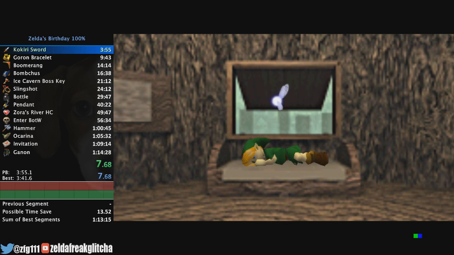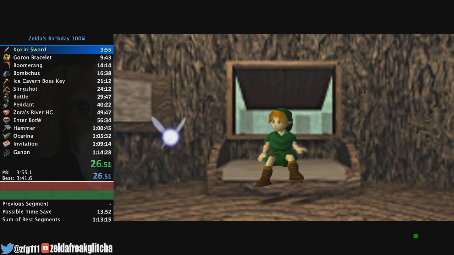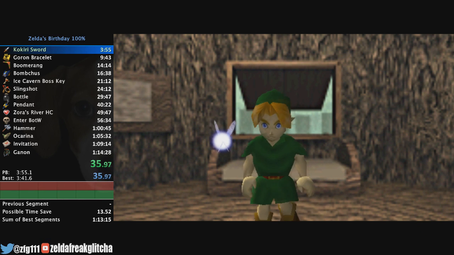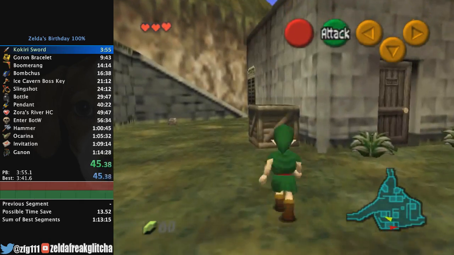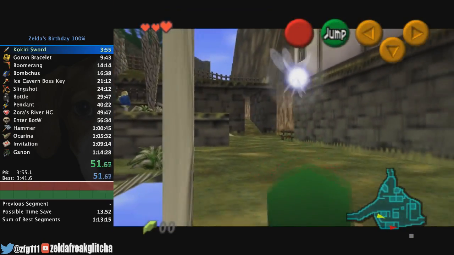Alright, so any % is pretty crazy. Thank God the intro for this is so short. 36 seconds. Alright, so first thing you want to do is you break this box and you get a Deku Stick. And you now have all the items needed to beat the game.